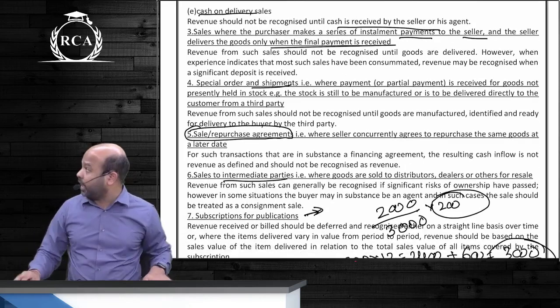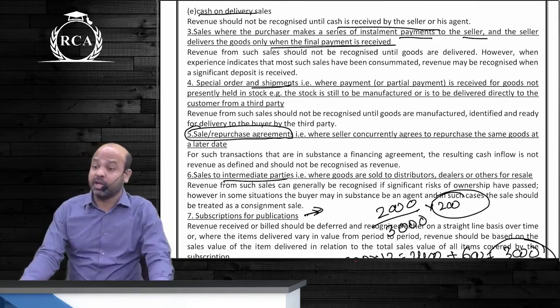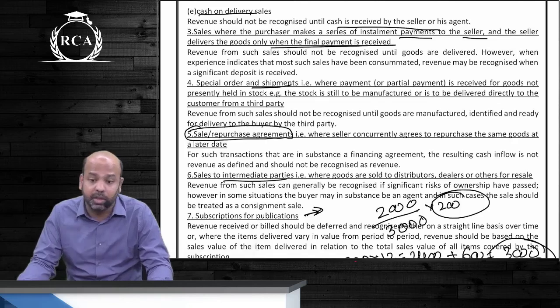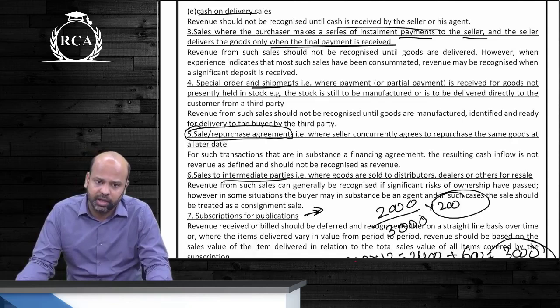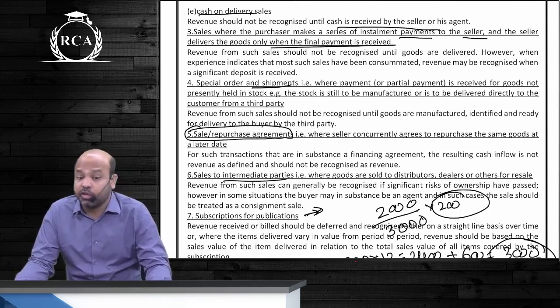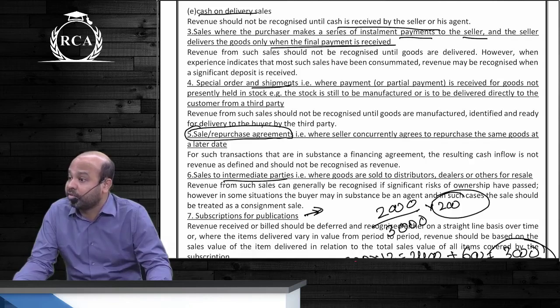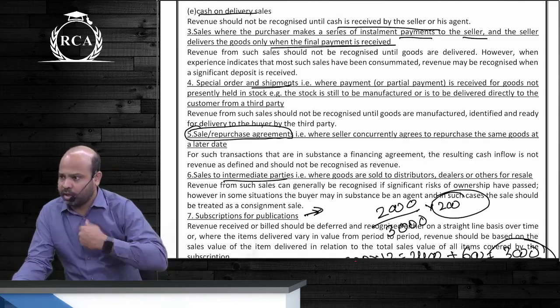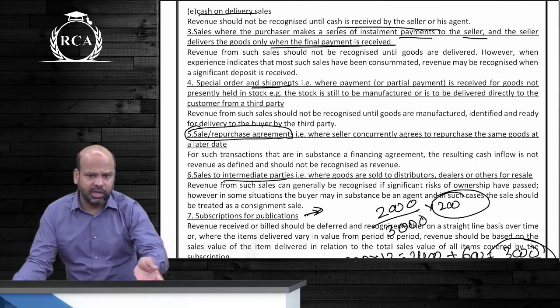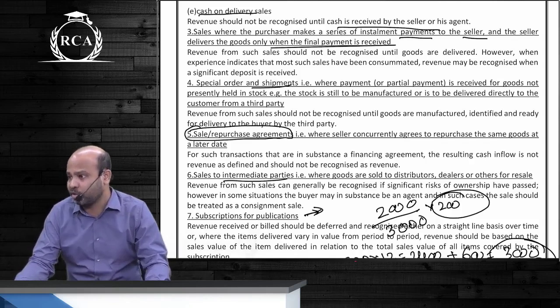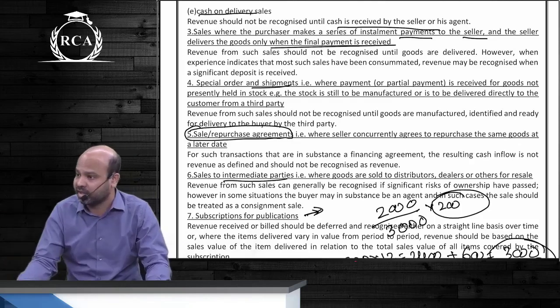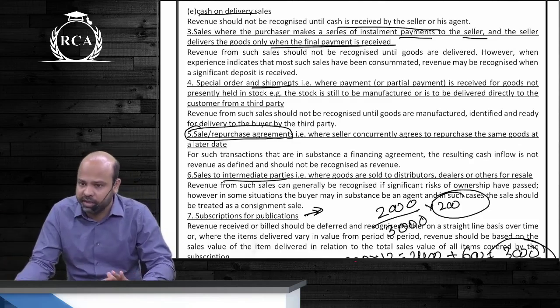Next. In case of special order shipments, that is wherein you first receive money from the buyer of the product and then you undertake manufacturing activity and then deliver the product, you're supposed to recognize revenue as and when the goods are manufactured and are ready for delivery. You have manufactured the product only for that customer. So as and when you performed your task, you can recognize revenue because the consideration is already received. Did you not receive advances against it?